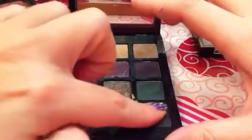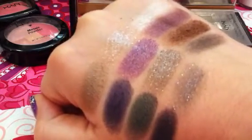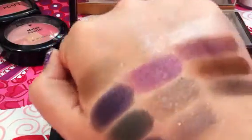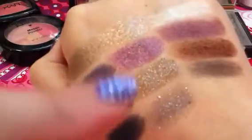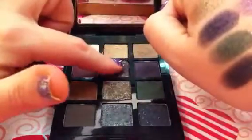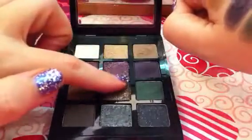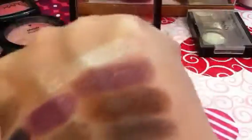The black is not nearly as pigmented as I thought it would be, but it could definitely be built up. It's got some pretty jewel tones in the palette. Overall, for $20, I think going with a Wet n Wild palette you're getting more bang for your buck as far as pigmentation goes. But I know there are a lot of Sonia Kashuk lovers out there, and I don't regret buying this palette by any means. I'm sure I'll use it a few times. I'm curious to see how these oily ones do on top of a shadow — and actually, it makes it really pretty if you put it over top of the other shadows. It doesn't seem to be making the shadow fade or smear.